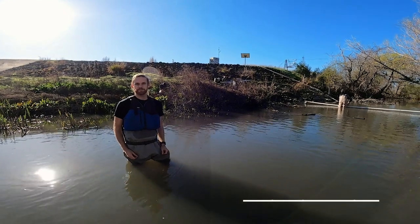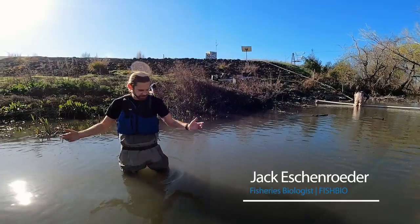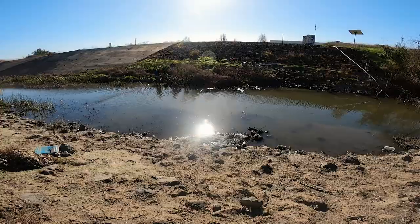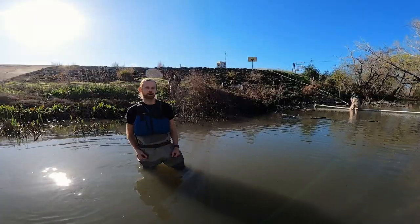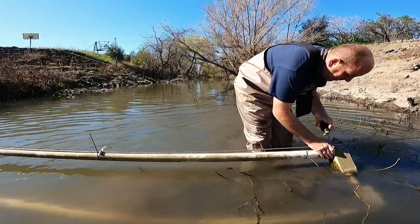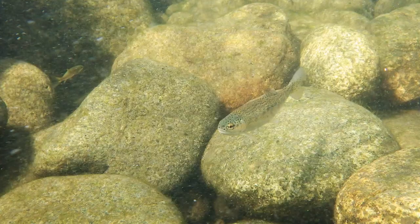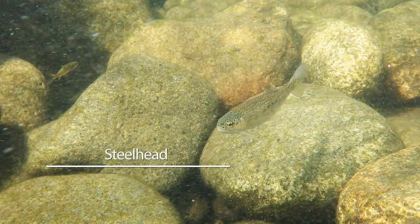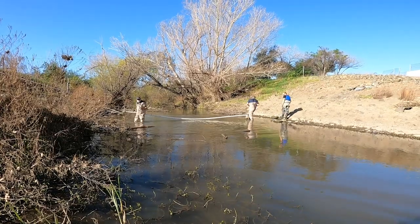My name is Jack Eshenroeder and I'm a fisheries biologist with FishBio in Santa Cruz. We are currently standing in Coyote Creek, which is a stream that runs through the city of San Jose. We are going to be relocating one of our PIT tag antennas on this system — just moving it upstream a bit. This PIT tag antenna is used to detect tagged Oncorhynchus or steelhead that move in and out of this system.